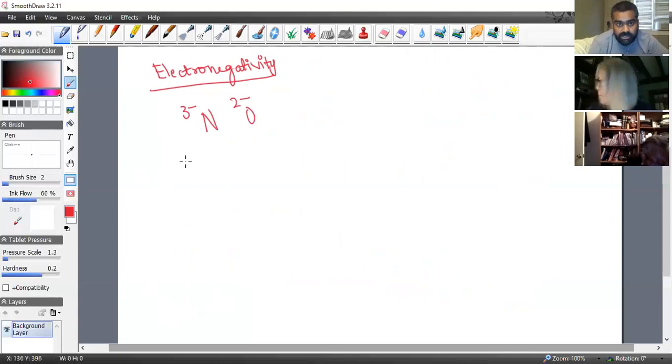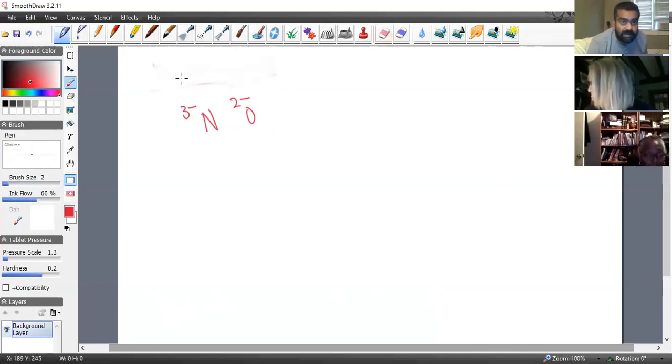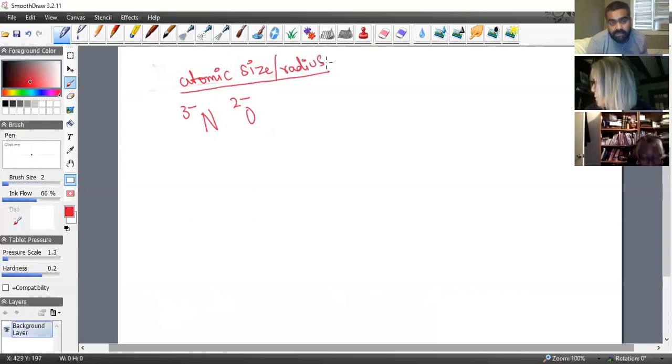I want you to sort these, hang on a second. It's not electronegativity, sorry, it's still atomic size, but I want you to sort it from smallest to largest, this time for an ion. Atomic size or radius. You can work on it and send me your correct sequence so I know that you got this concept.